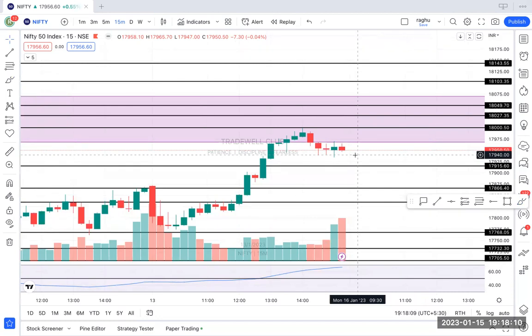Whenever there are more puts, it means the market will go up. Whenever there are more calls, it means the market will come down. It is like put writers and call writers data. You also need to understand the PCR report, which is the put call ratio report. Once you understand this, you can easily tackle a particular strike price and make money.